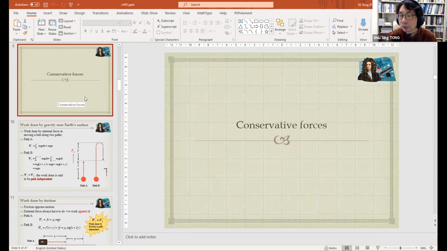Now after calculating the work done in several specific situations, we have to pose a question. We move the object from one position to another position, right, when we calculate the work done. But an important question is whether this work done is dependent on how we move the object. If we move it from here to here, is the work done fixed? Or if we move it from here to here through another path, do we get a different work done? That is an interesting question, so we are going to address it.